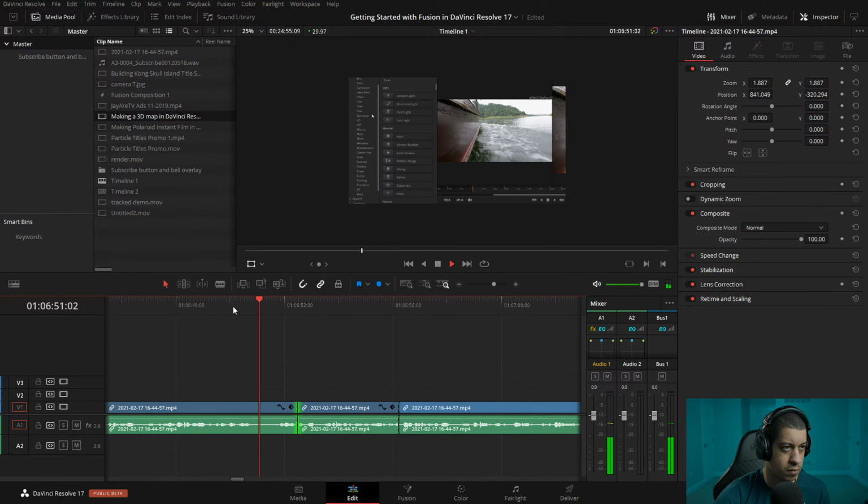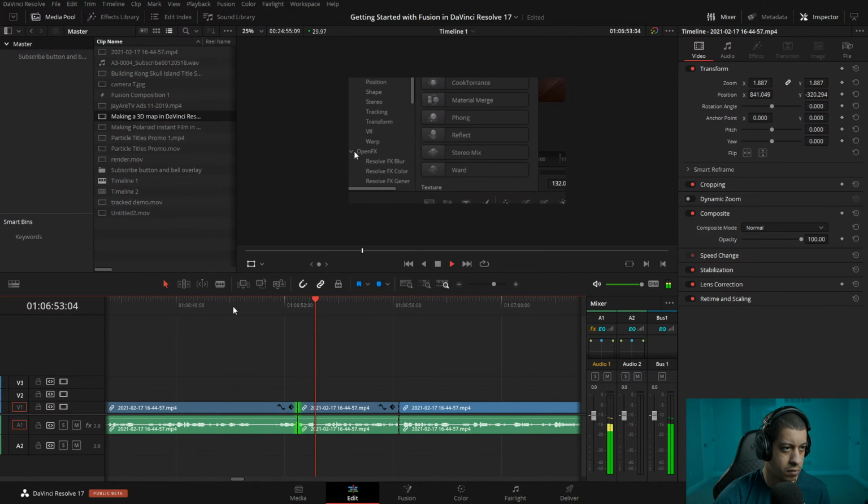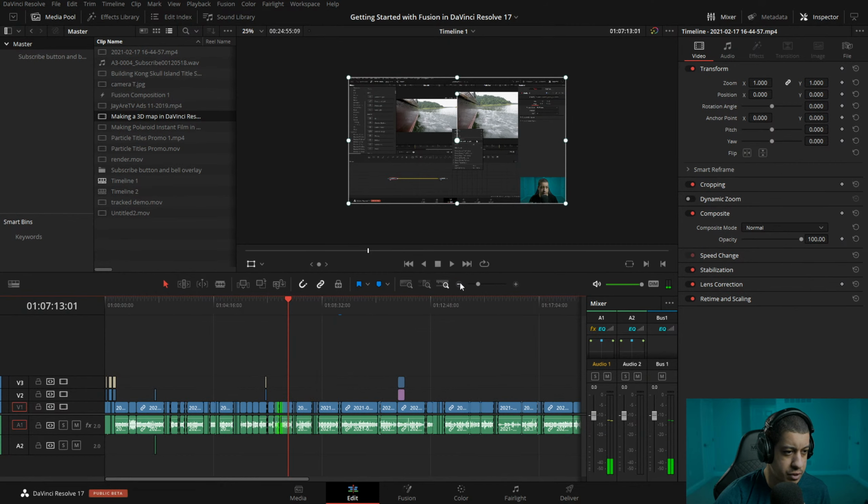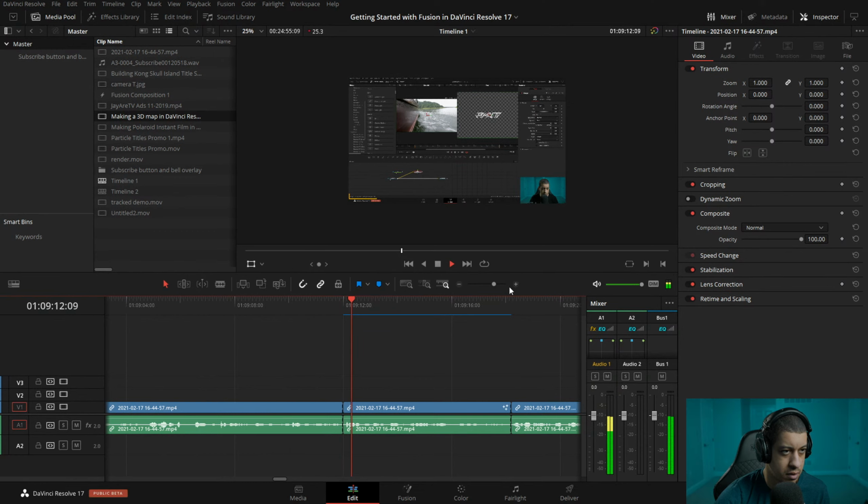Those are things that are typically on the edit page or in the color page that you can also use within Fusion. So there's a bunch of nodes in there as well. So that's one way of being able to access all of your nodes. The other way is down here in the node flow. Hover over it, it says down the bottom corner, and if you sit there long enough, it'll say it right where your mouse is.